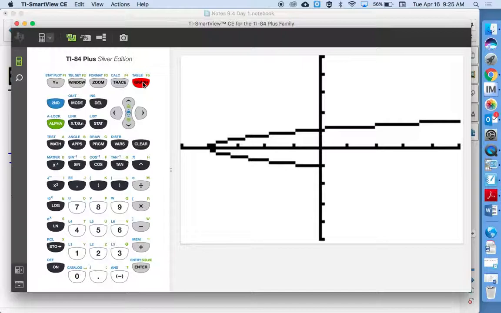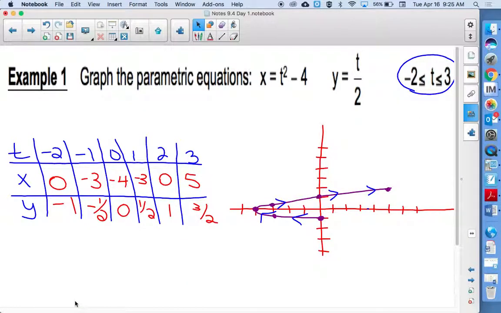You'll have an activity tomorrow where you'll be changing that value just to see how that number affects the graph. Right, so if we change it to 1, we get all blocky. Yeah, you'll be playing around with that t step value and seeing what happens. It graphs it slower, it graphs it faster, depending on what that number is. Questions? All right, so if you flip the page, we're going to graph another one by hand. We'll try and graph it with the calculator as well, just to see how it changes with the calculator.